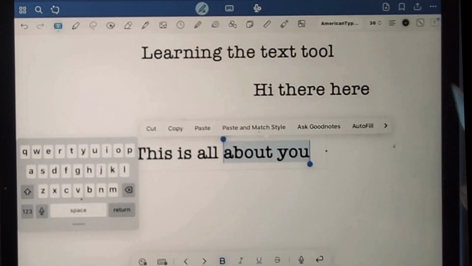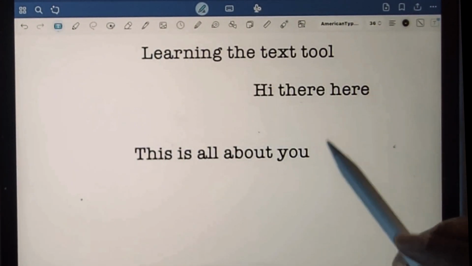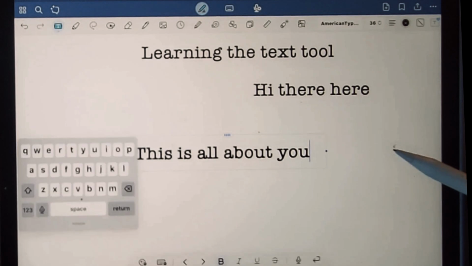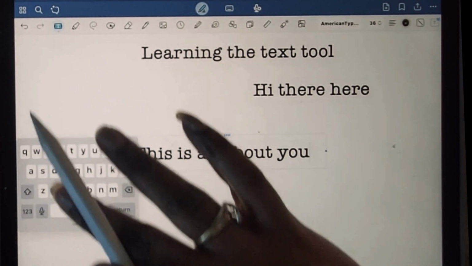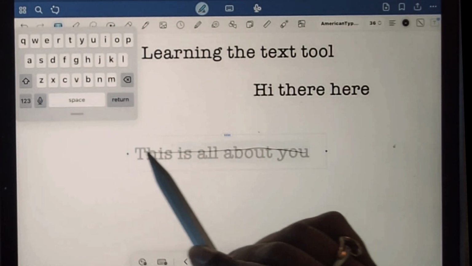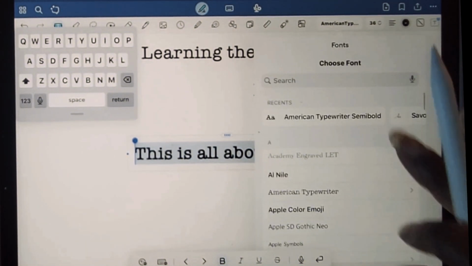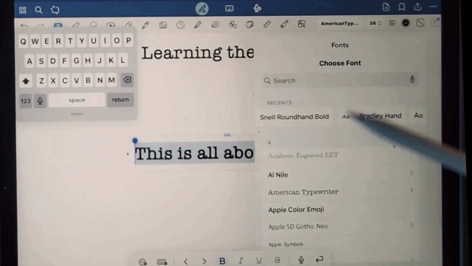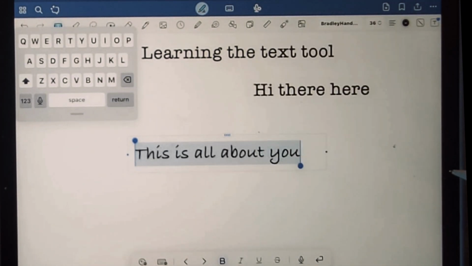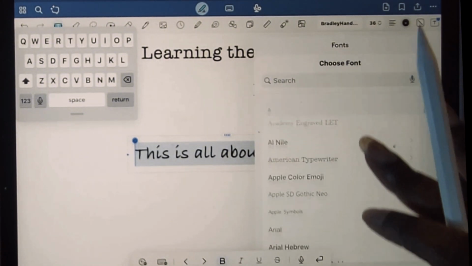Let's move this over. And if you want to work with something, like I said, you're going to click the box you're in. You got to make sure your cursor's in there. And we're going to use our little shortcut, and we're just going to make the line through because I want to change all of them in this particular instance. So if I wanted to change the font to something else, these will tell you the most recent ones. Let's say I want to go back to Bradley Hand, which is something I was using. You just click on it and you see that all of the font was changed.